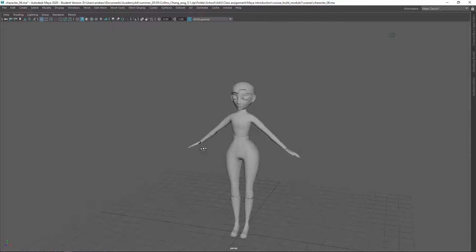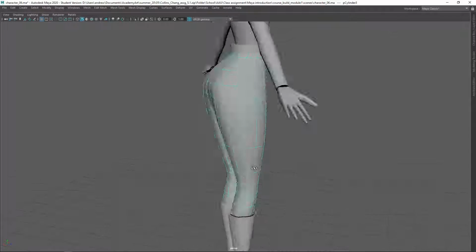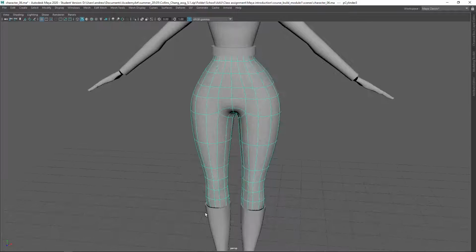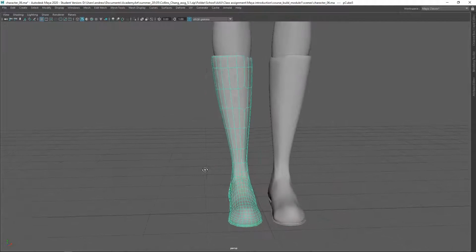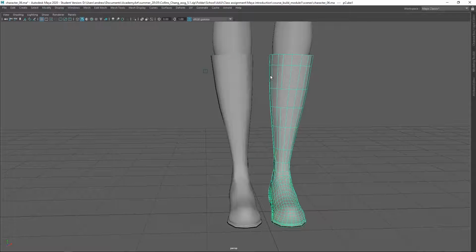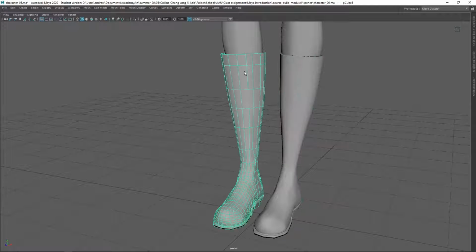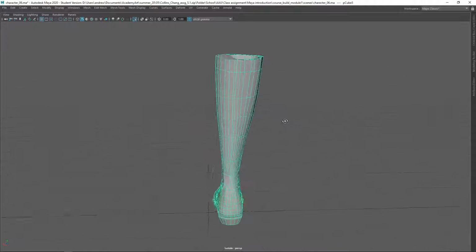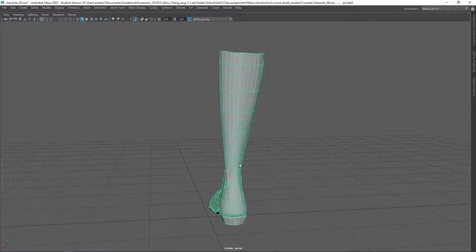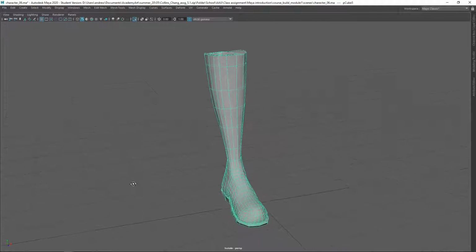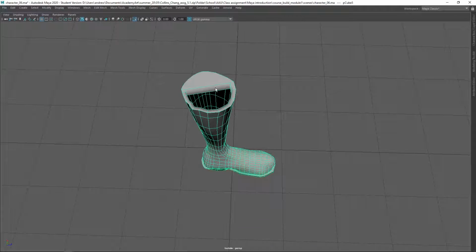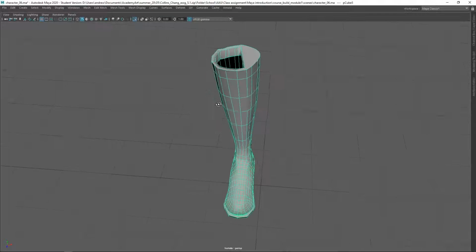Okay, yeah, this is looking pretty good. I like the pants, some good shape there. Looking at this in smooth mode, it's still a little funny about this side here. What's going on with that? I'm just going to isolate this because there's a couple little issues with this. There's a real kind of breakdown here. Something's gone really wrong there. Oh yeah, and then the top, that's all messed up.